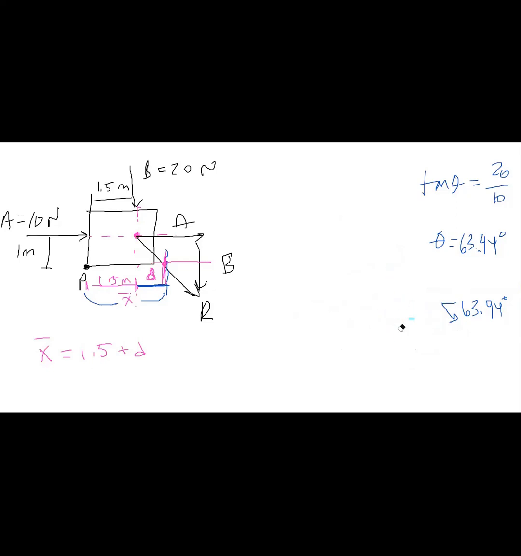Back to erasing. All right, so the second part says, where does it cross the x-axis? So you can see we have a little triangle right here. See that triangle? If I fill it all in, we know that this distance is 1 meter. This is our side D, and we know this angle right here, which is going to be the same as this angle, 63.44.